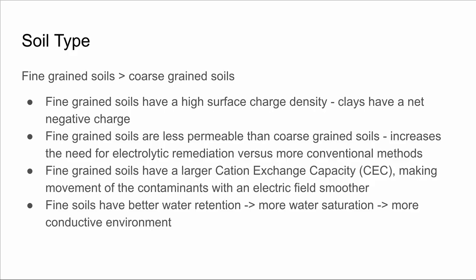Fine-grained soils are also less permeable than coarse-grained soils, and that increases the need for electrolytic remediation versus conventional methods, because when the soil grains are less permeable, there's less pore space in between the grains, which means there's less space for these conventional methods to occur, whereas you need to get a little bit more creative with electrolytic remediation.